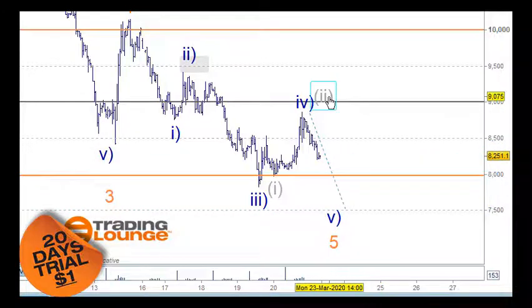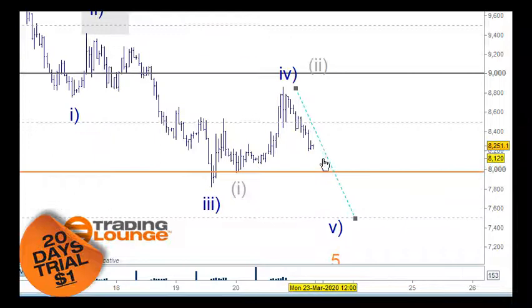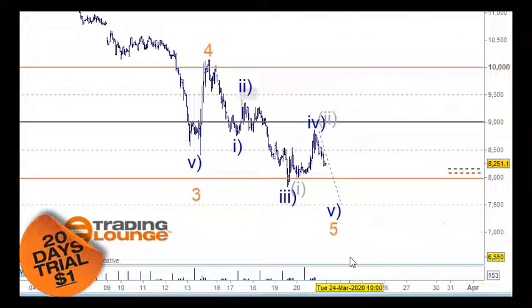But before I could call this wave 2 here, we would need to see 5 waves down, which next time we'll have a look at the tick chart and the 15-minute chart, and once this completes down here, we'll see if we get 5 waves. I guess we've got 1 and 2 here. I'll pull this apart later, but expect to bounce off here. It's going to be a bit rough here with all of this, but yeah.